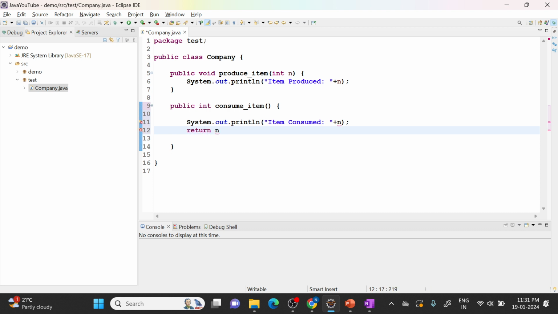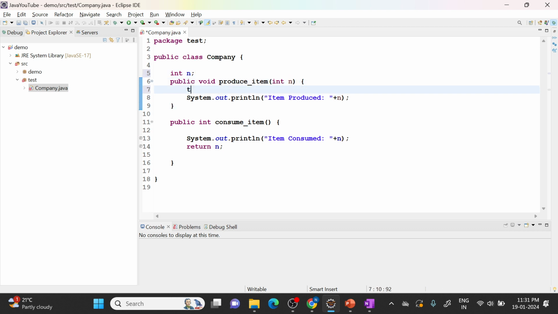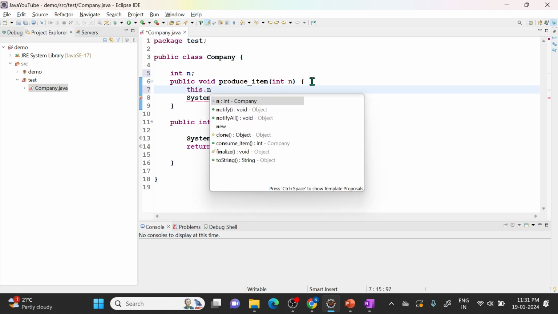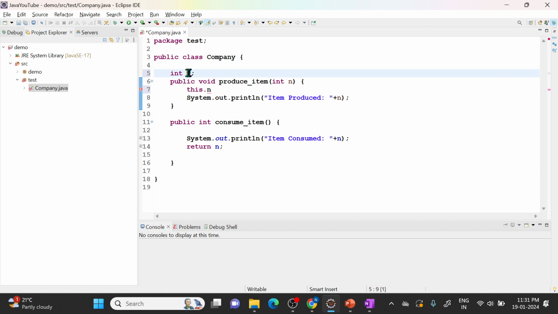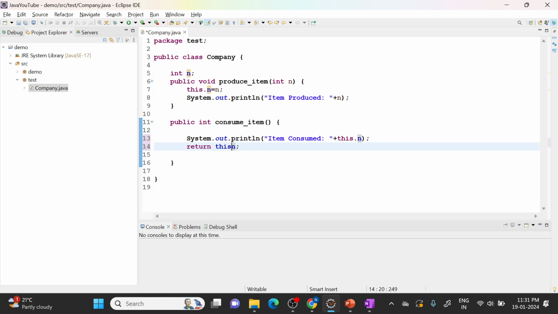Return n. Whatever item we are producing, the same item will be consumed. So I will take a common variable int n, and whatever item is being produced, I'm initializing this.n, meaning the current object's n, equal to n. And this.n is what it is consuming.